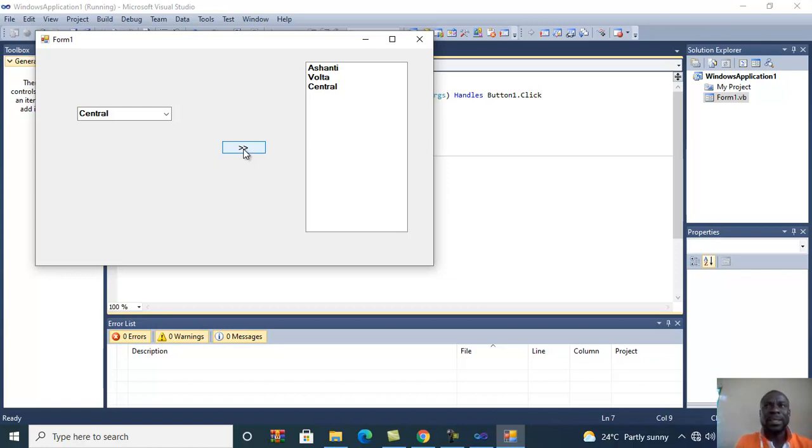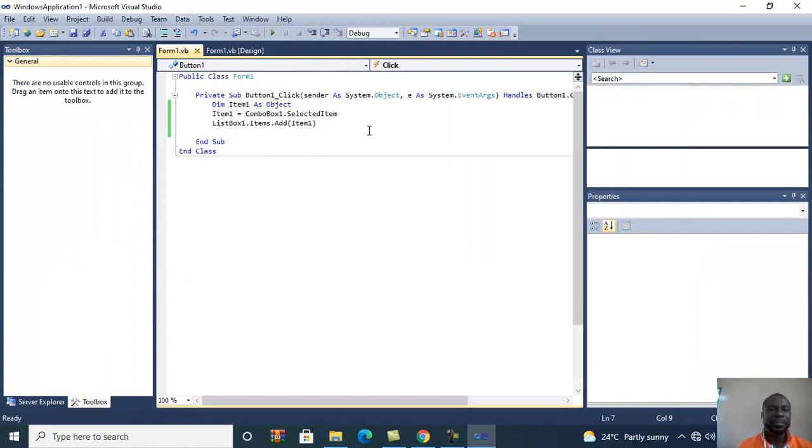Now, how does the list box reject an item that already exists in it? Unless we modify our code to be able to do that. So let's see. If you want to modify the code to reject that, this is the procedure. We have declared our item as object already.